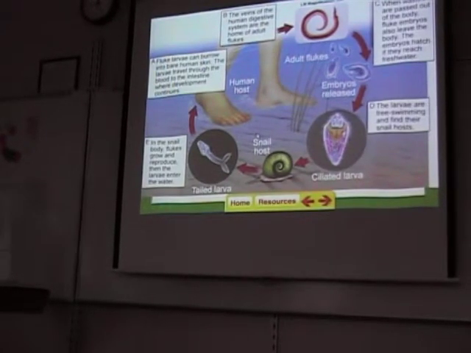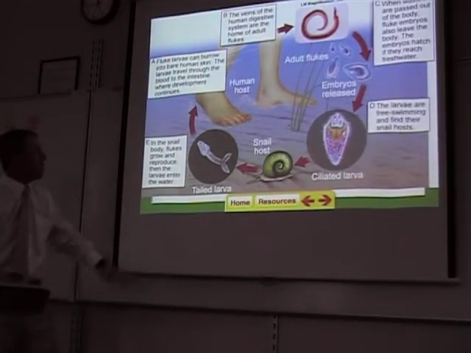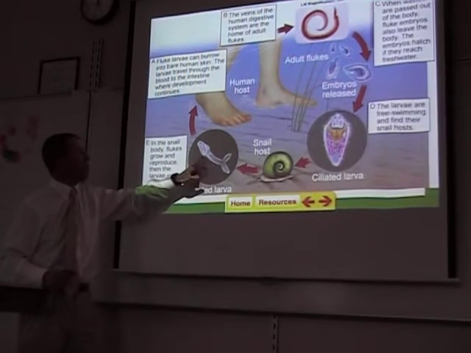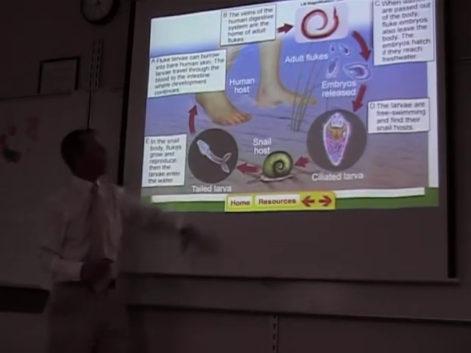This is showing the life cycle of a fluke called schistosoma. And schistosoma causes a terrible disease known as schistosomiasis that kills a lot of people. And here's how it works. Inside the body of a person, crawling around in the bloodstream, are these adult flukes. And I'll show you how they get there. Let's start. I guess it starts with A here. So A shows you how it gets there. There's this larva form that swims around in the ocean that can burrow into your skin if you're standing in infected water.